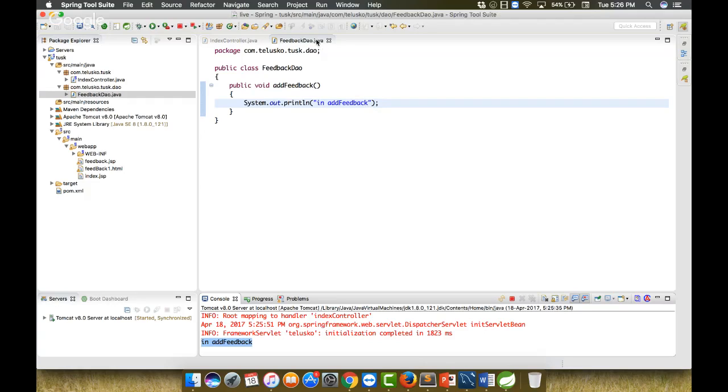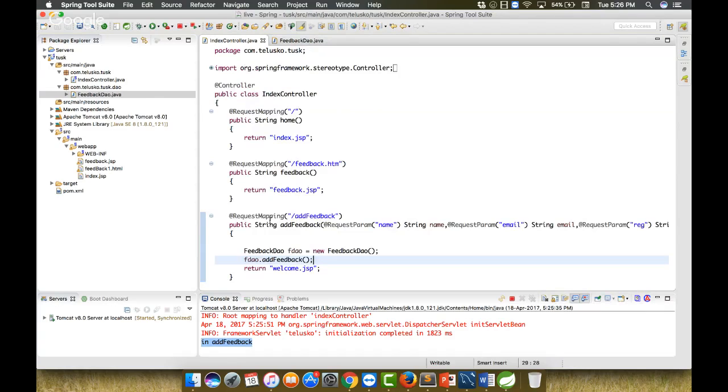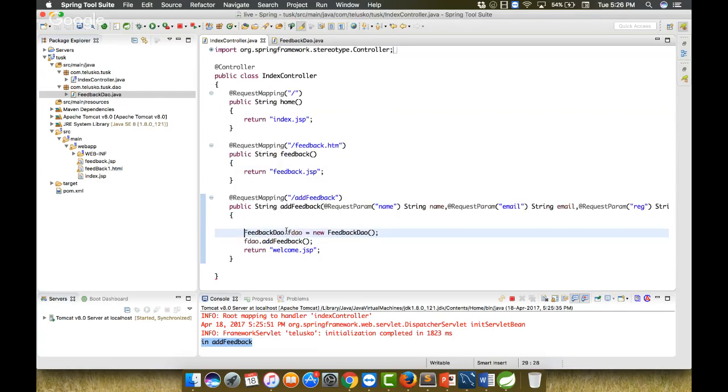But if you observe, we are creating the object here, right? And this is not a good practice. We should not create objects by ourselves when we are using the Spring Framework. Spring Framework also provides a feature of dependency injection. So instead of using this approach, we can use Spring dependency injection, which is Spring code.